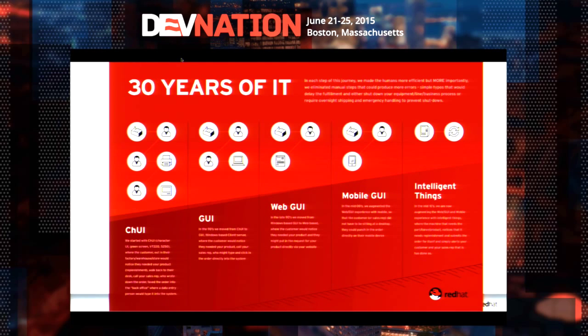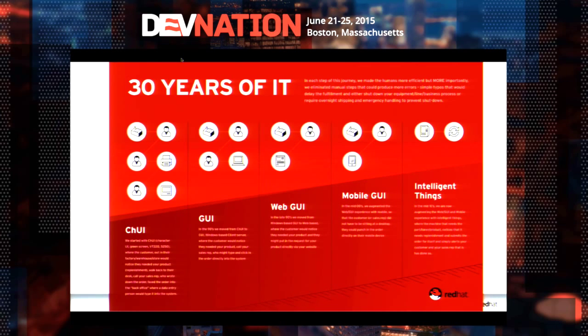The client server kind of kicked in, and we went to the GUI world. We had to learn about event-driven programming as programmers, and that blew our minds. What do you mean mouse clicks? There's that event that fires when the user clicks the mouse. It's not just a big, long procedural piece of code. Yeah, we had to rethink the way we wrote our code with event-driven programming as an example.